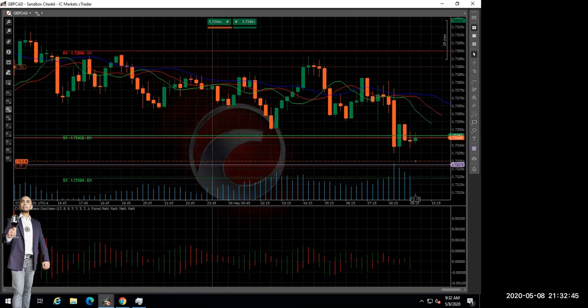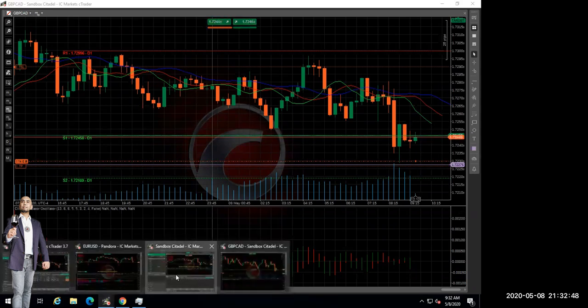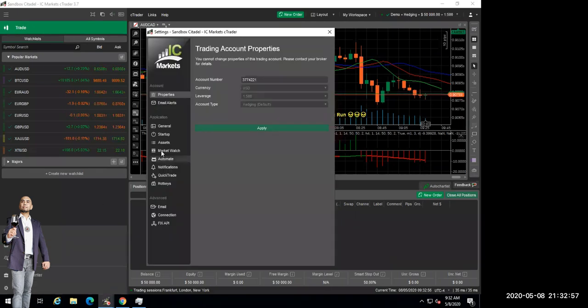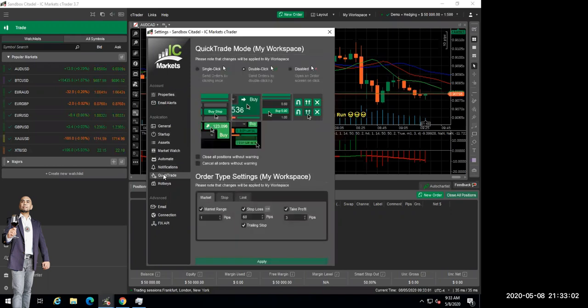But let me show you first that you have to set your background defaults, so that whenever you set those purchase orders, they are in the right settings. So we want to go to quick trade. You want to ensure that your take profit is 2 to 3 pips for market orders. Your stop loss is maximum of 60 pips. That's usually the average for GBP pairs. For stop orders, you also want to do the same thing. Set it at 2 to 3 pips. If you really want to be safe, set it at 2 pips. Limit orders, 2 pips.